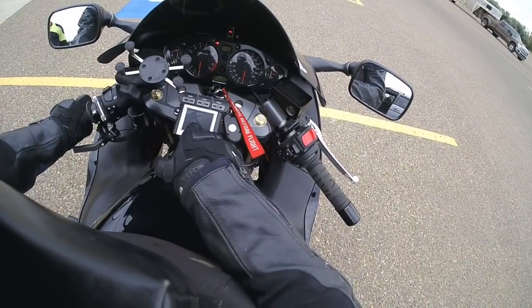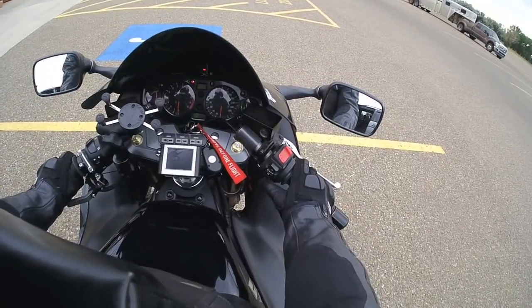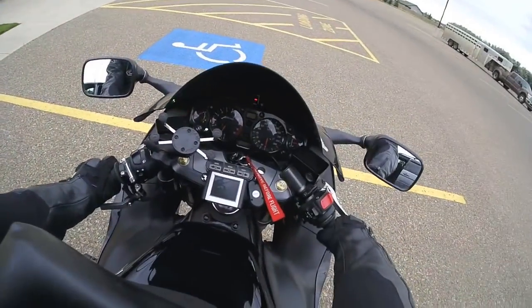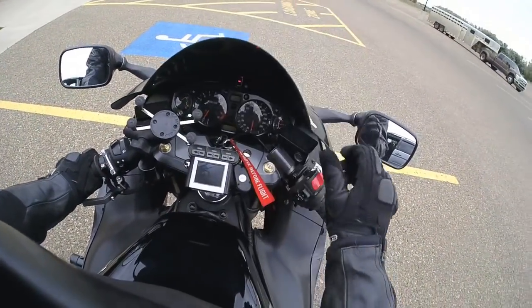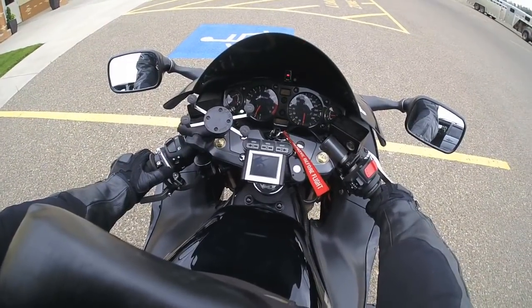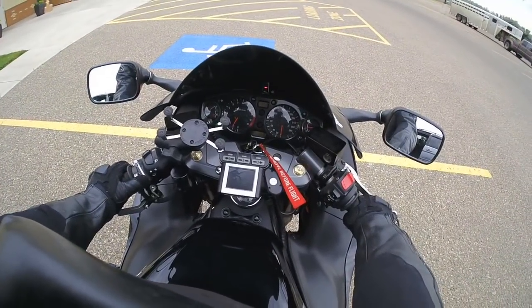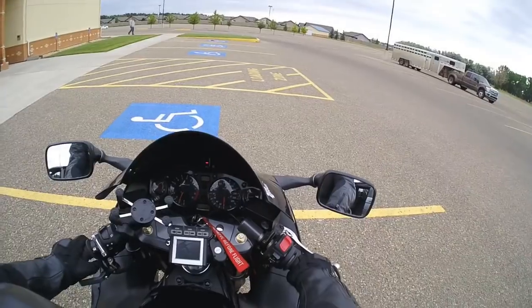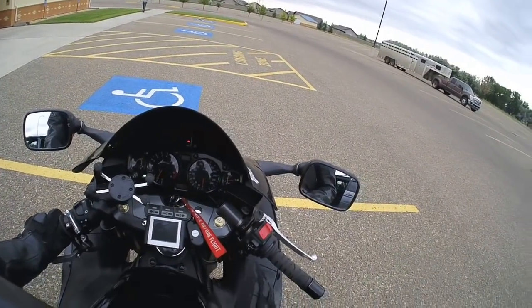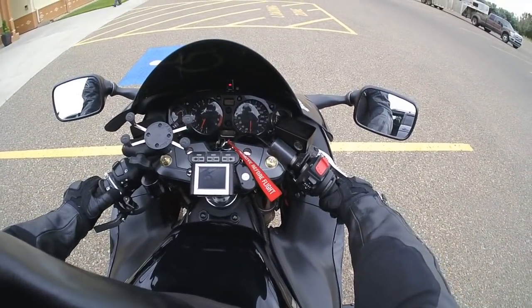I don't know if you can see the camera, landing gear down, my van in the background. Oh, and choose a neutral, make sure of that. And I didn't bring my phone. I'm just going around the parking lot. Otherwise, yes, you definitely should have that. So we'll activate the shifter, the pingle, hold it down for a few seconds. And it can be either button, just wakes it up. And when I take off, I'm going to want to find just some straight ground where it's not kind of curved for the drainage. I'm just going to head that way. You can do it the other way, it's just a lot more gentler this way.